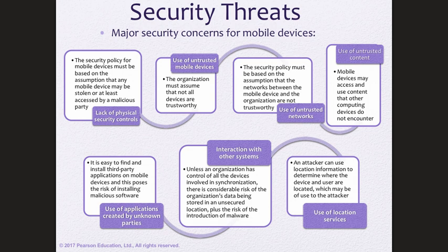Use of untrusted mobile devices. All of these are considerations that as a network security engineer, allowing mobile devices into the network, which is something practically impossible to prevent, you have to keep in mind. The other thing is that some of those mobile devices, the device itself, is untrusted, right? Someone got, for example, a very nice phone for free from a friend, and he started using it inside the network, not aware that that friend had put some spy stuff into the device, and then it gets into your network. So you have to assume by default that these devices are untrusted, because you don't know what happens to them, where they come from.